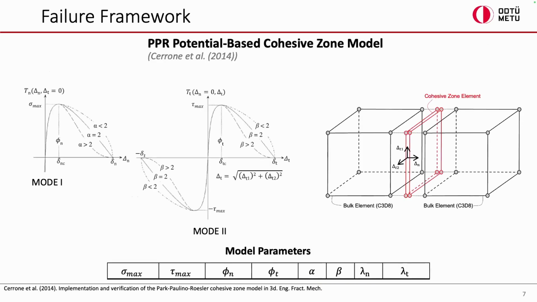crystal plasticity. The failure is implemented within grain boundaries by cohesive zone elements, and I used a potential-based cohesive zone model, the PPR. We have 8 model parameters to be defined: the critical cohesive strength, energy, shape parameters, and initial slope indicator. Illustrative figures can be seen on this slide: the thickness of the cohesive element is initially 0 and deforms according to the TSL law that we define.